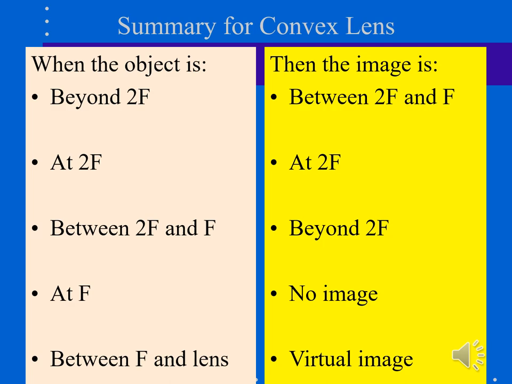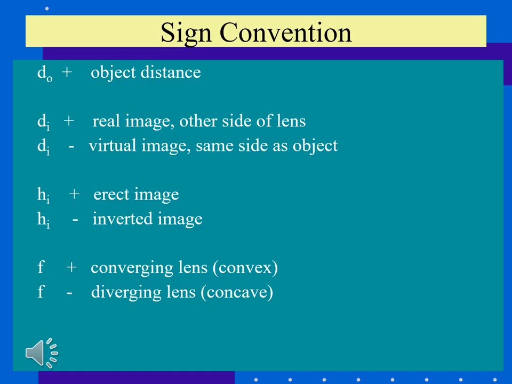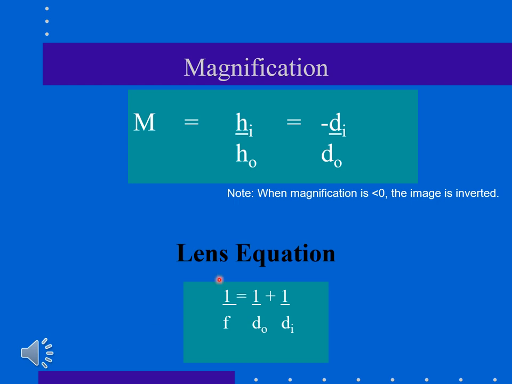This is also for measuring the magnification. Remember the object distance do, di - if it's positive or negative, that's the distance of the image. If it's positive, real image; if it's negative, it's virtual. And hi is positive, that's erect image; if it's negative, that's inverted. F is positive or negative - converging or diverging. That's the formula of finding the magnification, which is hi divided by ho, that's height, and that's the distances. And that's the lens equation of how to find the distance of the objects and the image: 1 over f equals 1 over do plus 1 over di.